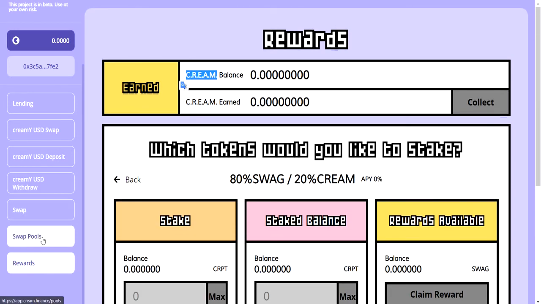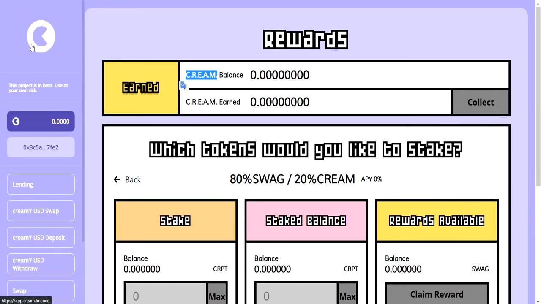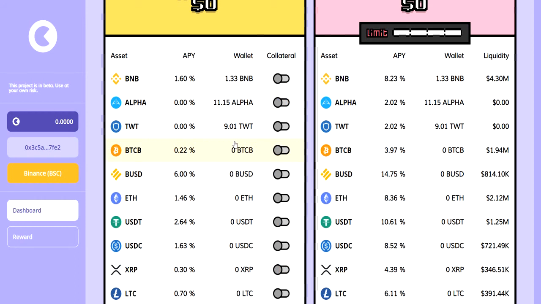So there's a lot more to do here on Cream, and if you really want to look into it, take a close look at it, okay? So that pretty much covers the 3 that I'm going to talk about today. There are other ones as well, like 4Tube on Binance Smart Chain. There's a bunch of other ones, but these are the ones that are most popular and that I feel the safest using and recommending. So take a look at them, decide if you want to play around with this borrow and lending and borrowing lending, and try to make some money.